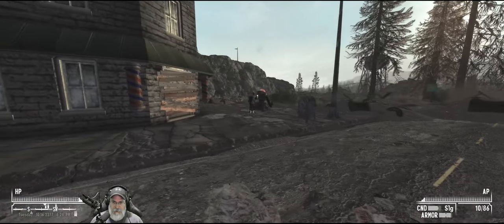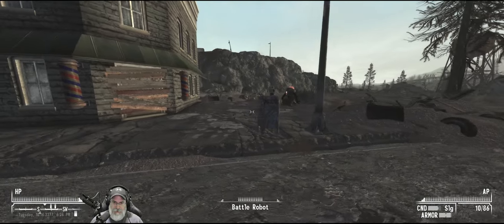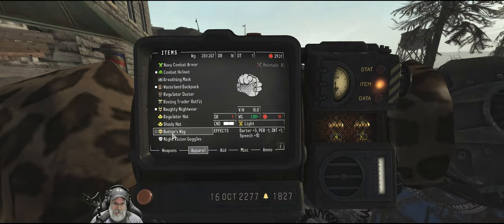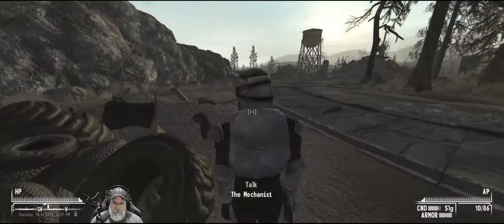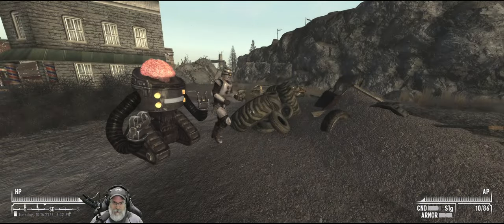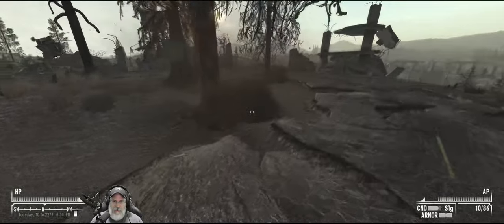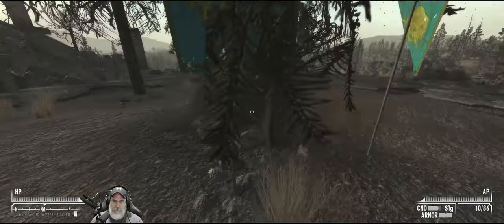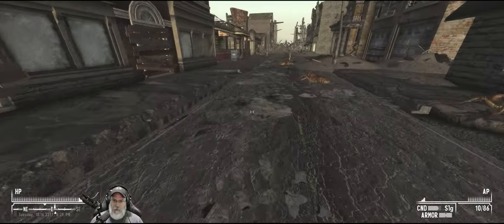Oh, there goes the... What's his name? Mechanicalist? Okay, hey. Oh, hold on. Let's try something here. Let's put on our jammies and our button wig. Will you talk to me, dude? Can't talk now, citizen. I must be leaving. There's no merchants out here, man. Tenpenny Tower. Okay. Megaton. All right, let's go see if we can talk to some more people here.